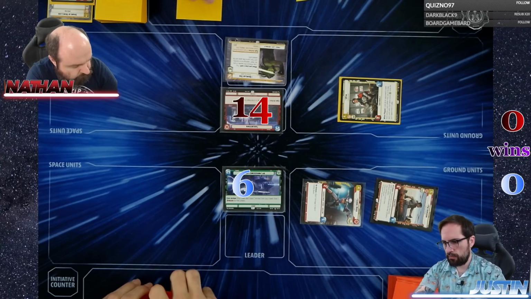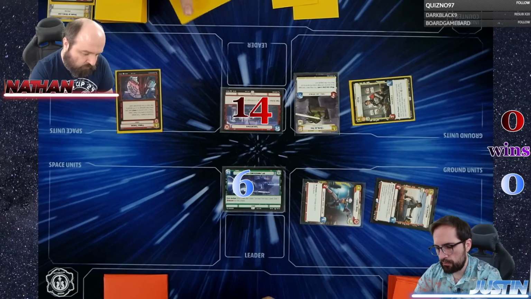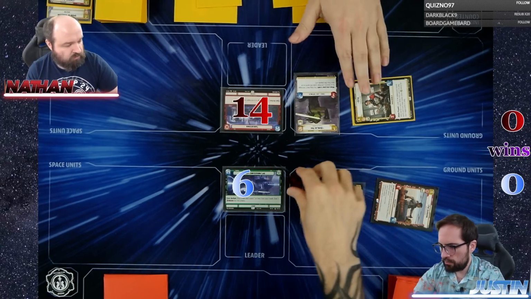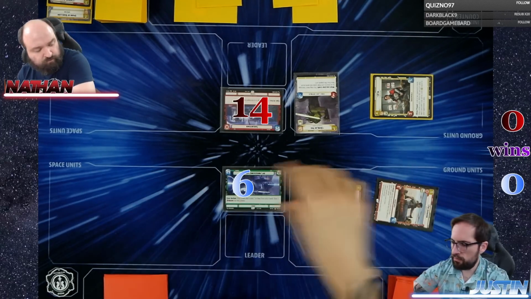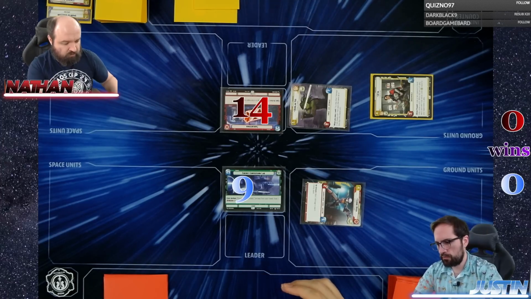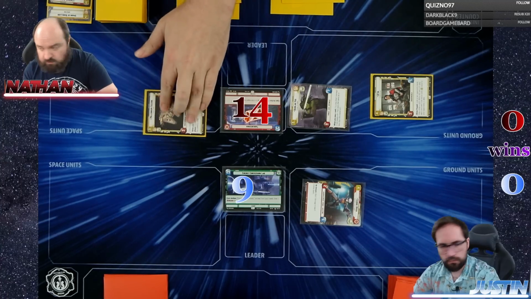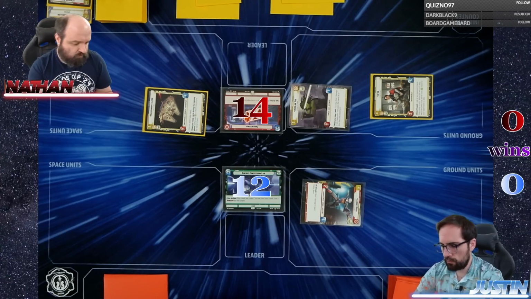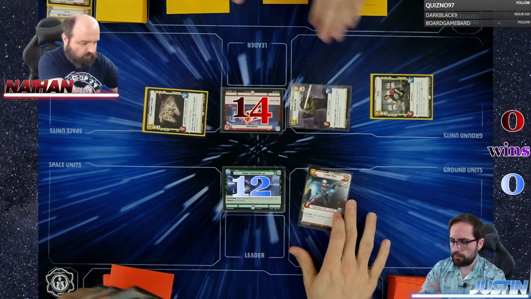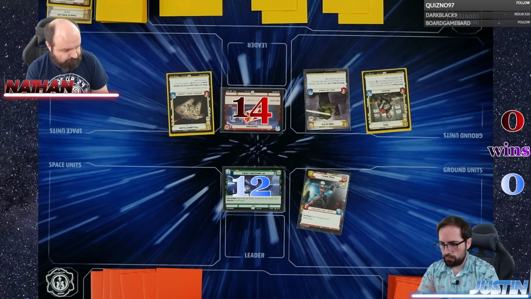I'll play Poe. I will play Quinlan. I will force throw you. Peacekeeper, I'll do the 3 damage to Poe. I'll attack you for 3. I'll play the Falcon. I'll have the Falcon attack you for 3. And then I'll pass. We'll pay to keep the Falcon around. Take it for 3.